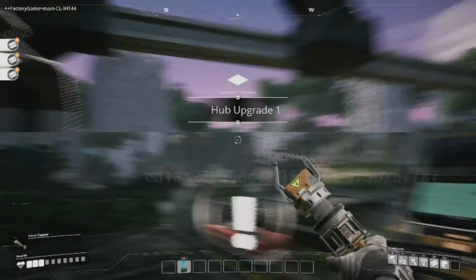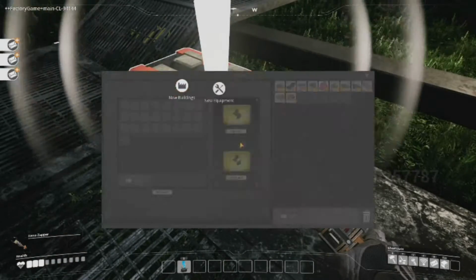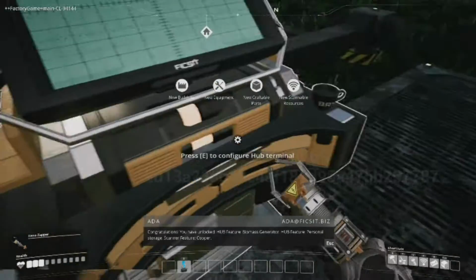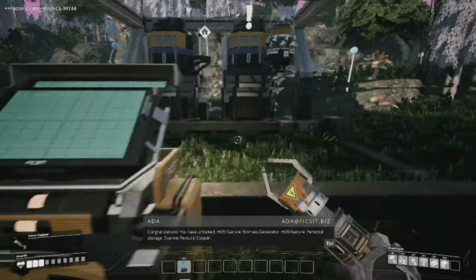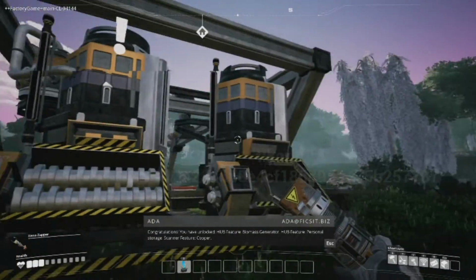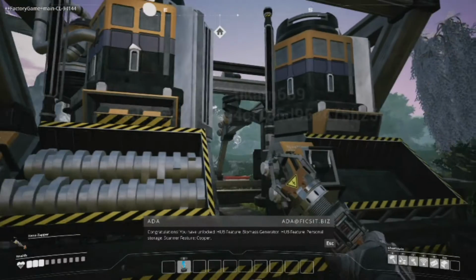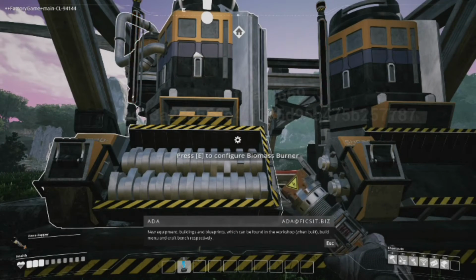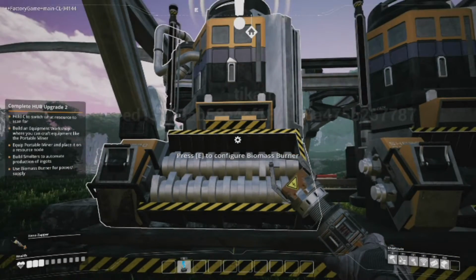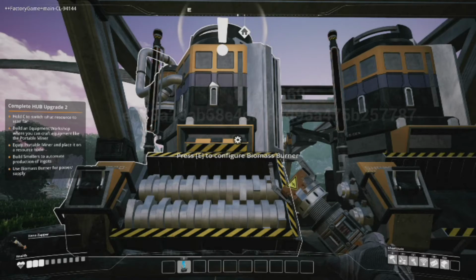Bing! Upgraded. So now we have the storage box. I can now put things into the storage box. Congratulations. You have unlocked hub feature, biomass generator. Yep. Hub feature, personal storage. Scanner feature, copper. So new equipment, buildings and blueprints, which can be found in the workshop when built, build menu, and craft bench. Yeah. So basically, it's now giving me my biomass generator.